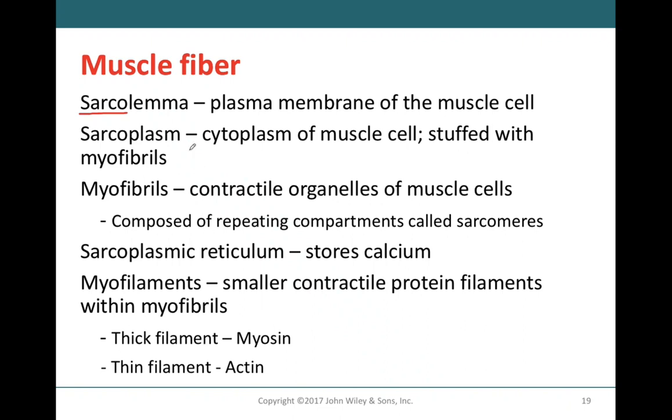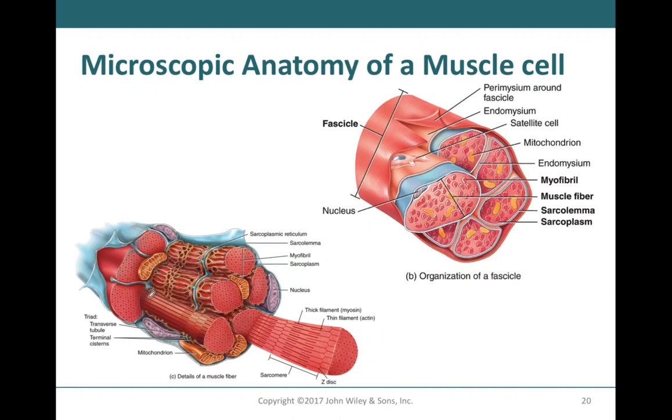So every muscle fiber is going to have its plasma membrane known as the sarcolemma, and it's going to have its own cytoplasm known as sarcoplasm. And this sarcoplasm is going to contain myofibrils and sarcoplasmic reticulum. Those are two of the organelles that we see specialized inside of a muscle fiber. One of these is the contractile organelle, and the other is going to store calcium and release it later during muscle contraction. And the myofilaments are going to be making up the myofibrils. These are the smaller protein filaments found within our sarcomeres that are going to slide past one another. And we're going to talk about the sliding filament theory here in just a minute.